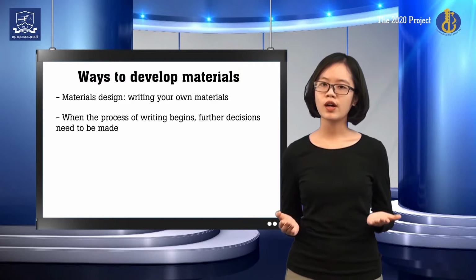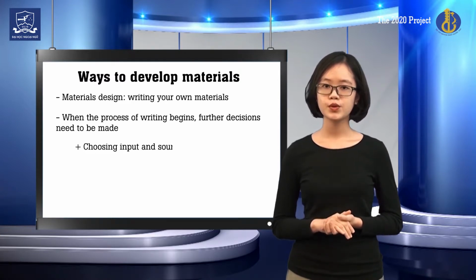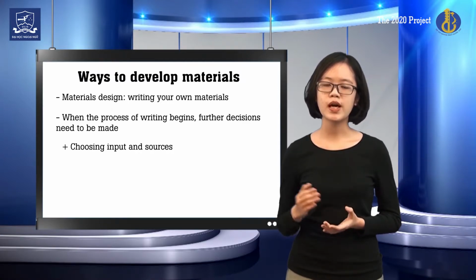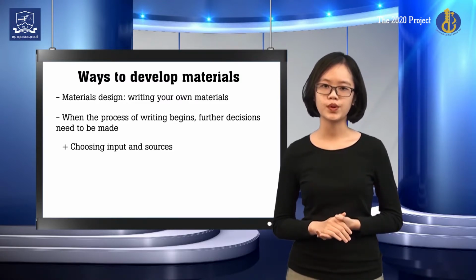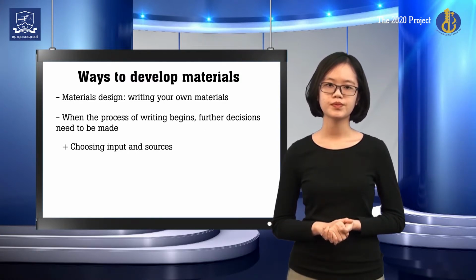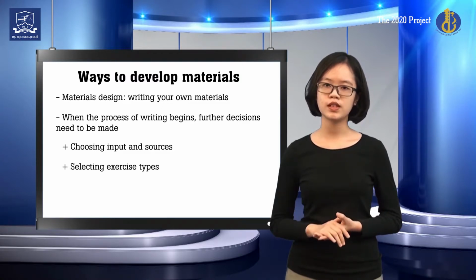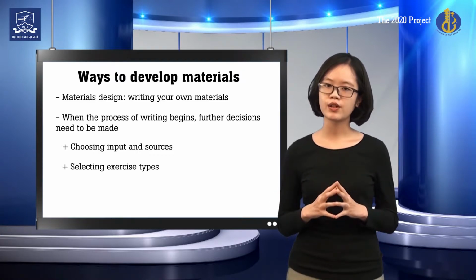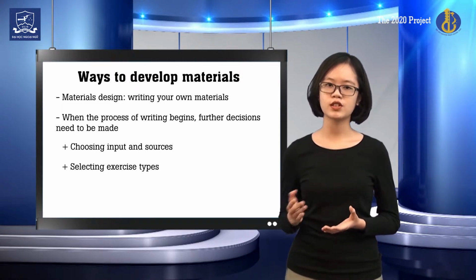When the process of writing begins, further decisions need to be made. Choosing input and sources. Input refers to anything that initiates the learning process and that students respond to in some way in using the materials. Selecting exercise types. This is the most difficult decision because the teachers need to create exercises that engage learners in the use of skills and processes related to specific language teaching objectives.